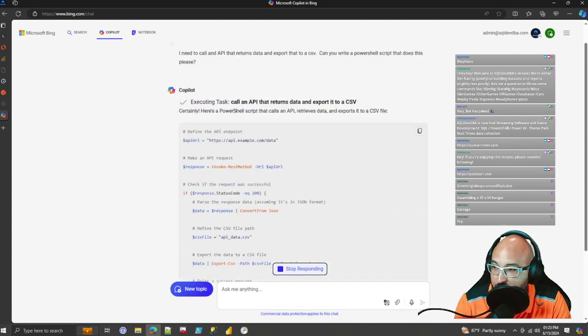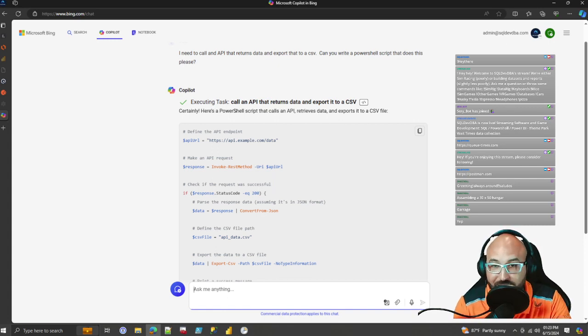All right, so here you can see, here's a PowerShell script that calls an API, retrieves the data, and exports it to a CSV. This is your skeleton, right? Technically speaking, we don't know anything about PowerShell anyway. If you're conflicted about whether or not this is cheating, and I've said many times it's not, you would have had to Google this anyway.